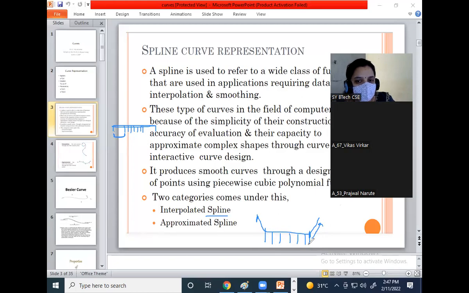So in earlier days, to denote the shape or to design any particular shape for the ships and other things, the skin of the tree was used, and that tree skin was known as spline, and hence the name is also given as spline here. This spline works in the same method, in that it has some weights attached to it. In the spline curve also, for smoothing purposes or for changing the shape, you have to attach some weights to that spline. That is the basic idea behind this spline.